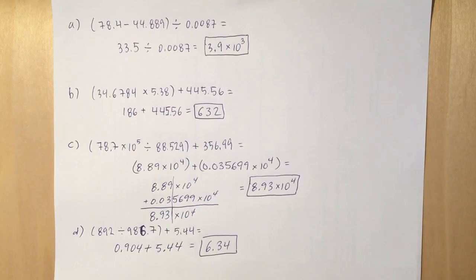So when I go ahead and add those two numbers together, I get, of course, 8.93, a bunch of other numbers, but I cut it off there, times 10 to the fourth.